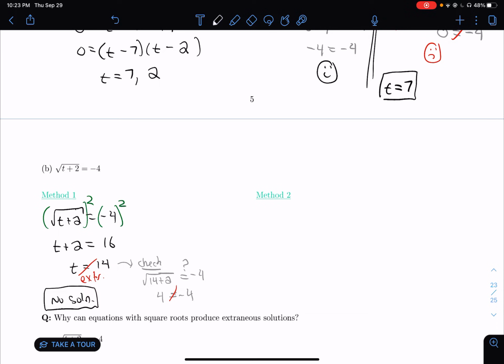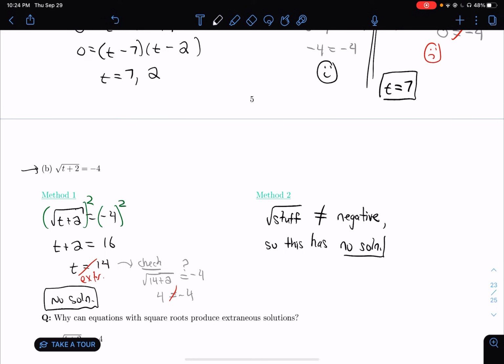Okay, so next, I want to show another way I could have recognized that it's quicker. So how could I, looking at this original equation, see that there's no solution? Well, I got the square root of some stuff, and I'm saying the square root of some stuff equals a negative number. But we know that when I square root something, this cannot be equal to a negative. The output of a square root is not allowed to be a negative number. So if I recognize that from the beginning, I could say, well, as a result, this has no solution. This is just an impossible situation. A square root cannot end up being a negative number.